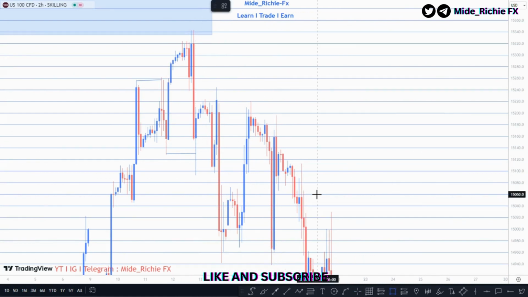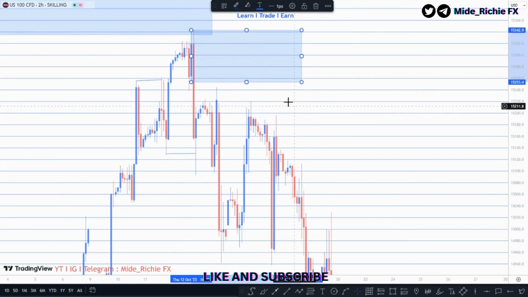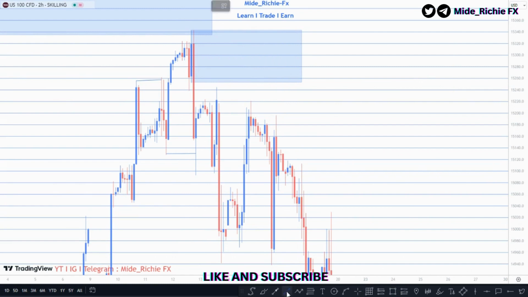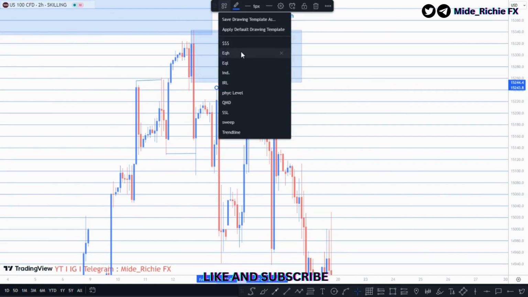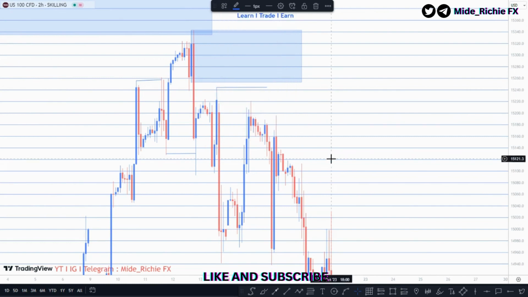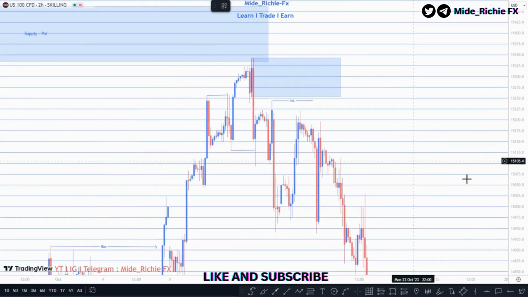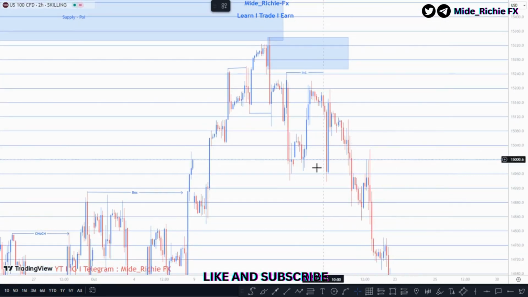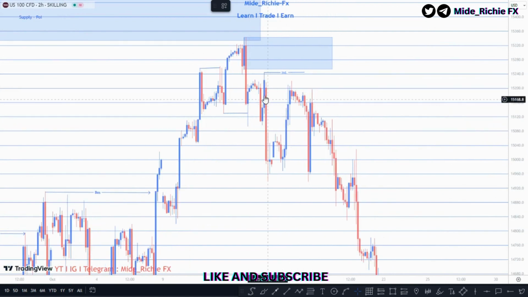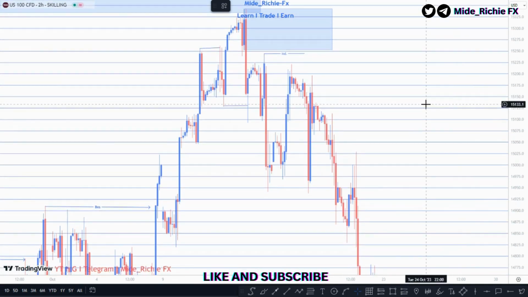So now I was expecting the market to come and mitigate this all-time high or this supply zone, where I take this high as my inducement. Then this supply zone is a point of interest, so I'd be looking to sell, right? But the market never gave me a nice chance. The market never mitigated the supply zone. The market just continued selling. We actually expected a mitigation of this healthy supply zone. The market continued selling from this unhealthy supply zone, which is not really in my plan. So I just need the market to take out the inducement before my entry.